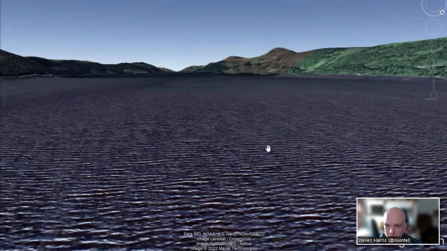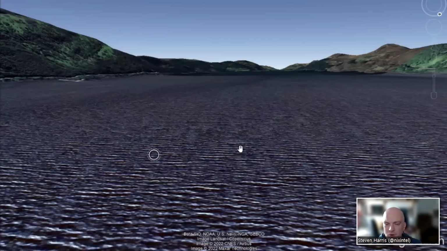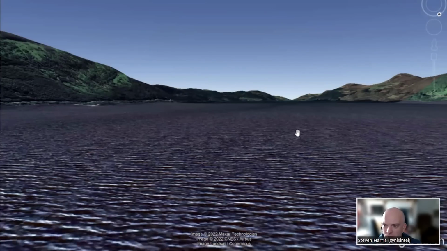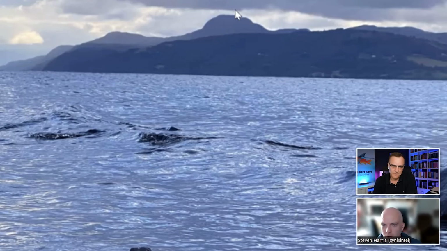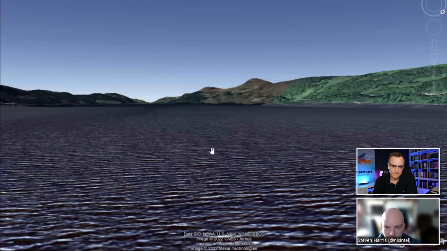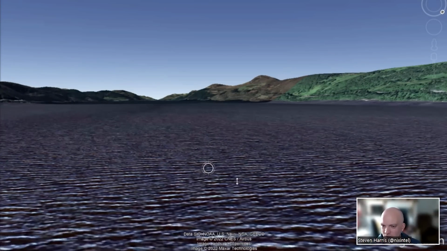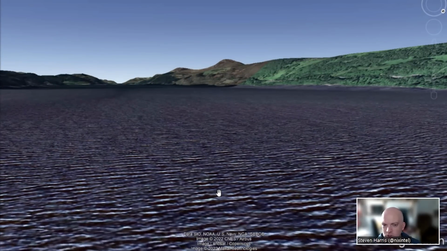The thing I want to look for, and you can kind of see it sticking up already, is this really distinctive hill. And from ground level around Loch Ness, there are no other hills really that match the big lumpy hill. So switch back there. You see how distinctive it is standing up above the mountainside, the lakeside. So we want to say it's probably this hill here because there are not any others that really stand out. So we want to guess it's probably this location, but guessing isn't really good enough. We have to try and verify and be as certain as we can.